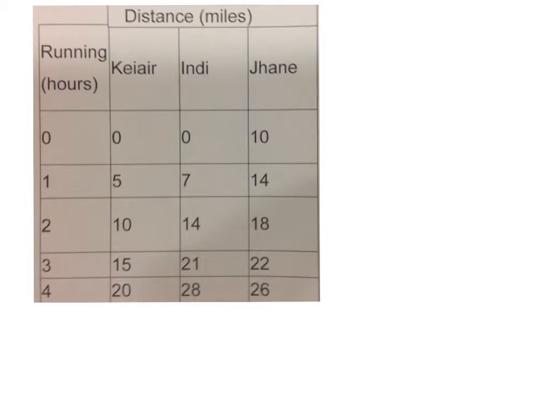So the thing I want you to look at, each one of them. So this is 0. So you'll note right here, this is a little bit different. Janae needs a little bit of help. So she is going to get a 10-hour head start. That's ridiculous, a 10-hour head start. That's really not fair. Okay? But she's really, really, really slow. So if you're looking at running per hour, Kier, he's starting at 0 distance, Indy 0 and 10. We'll get into what that means for Janae in a minute.